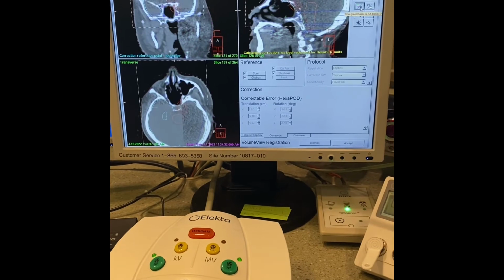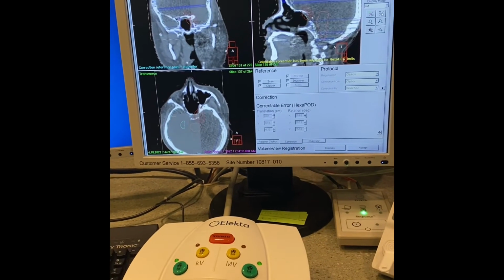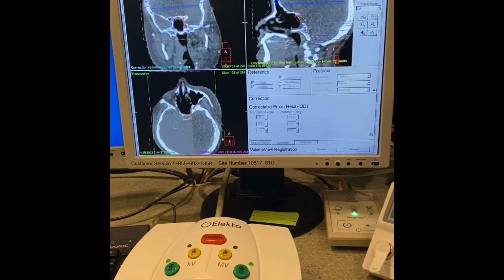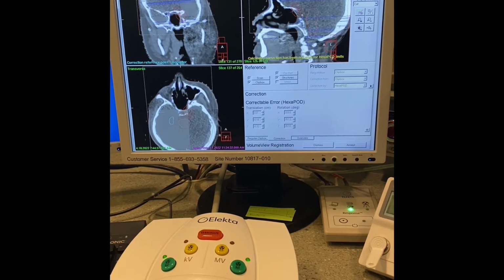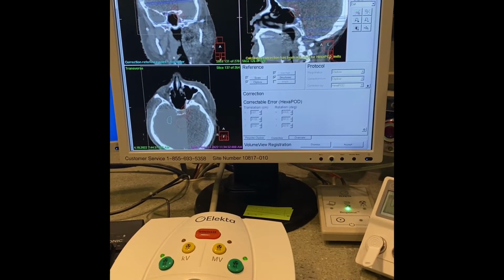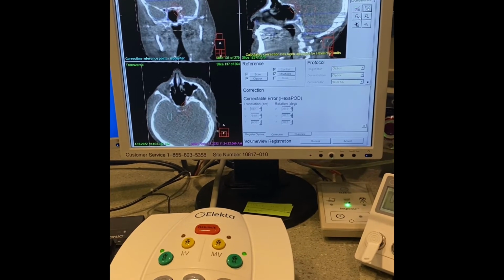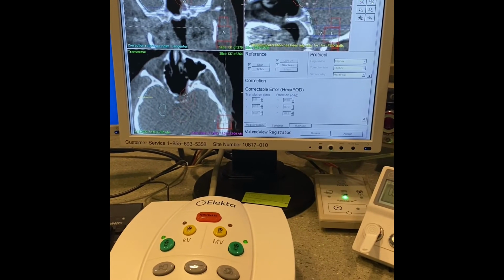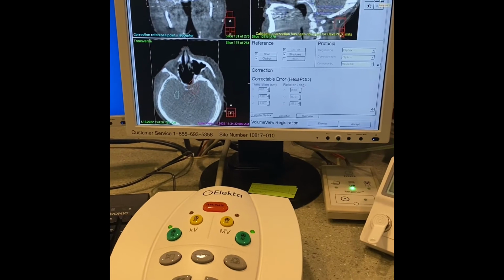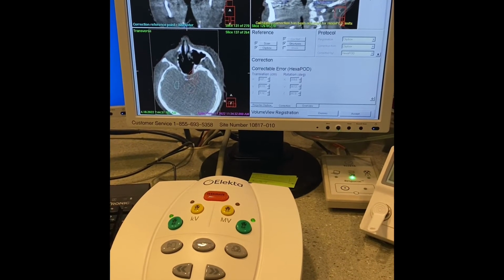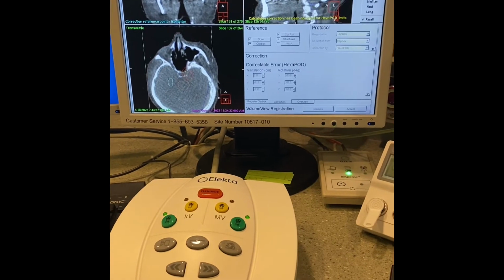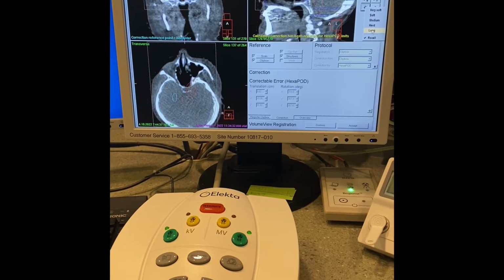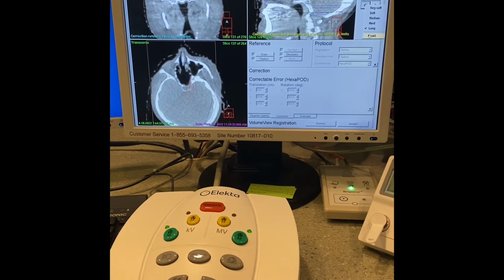Another tool is checkerboard, which allows you to go back and forth in between the plan and the cone beam we just took, which is helpful when looking at bony anatomy because it can help you see in the three directions where you're off and what shifts need to be made. And then also this magnifying glass with the plus is just zooming in, which can help you see a smaller area where we're treating, and then zoom out. And then also this half moon sun button allows you to change the filter of the image, which is sometimes helpful depending on what site we're treating. Like if we were treating a lung, we might click the lung filter, making it easier to see.